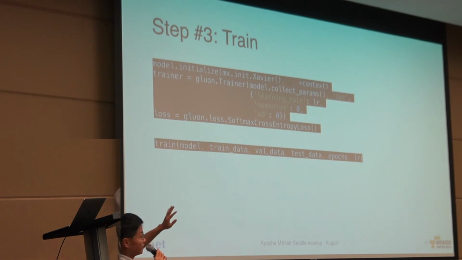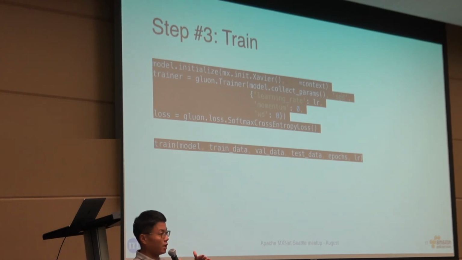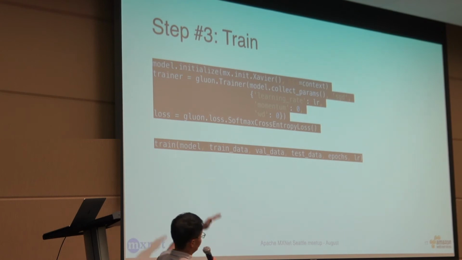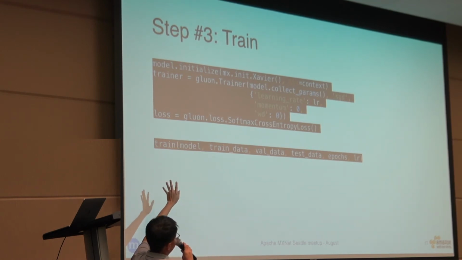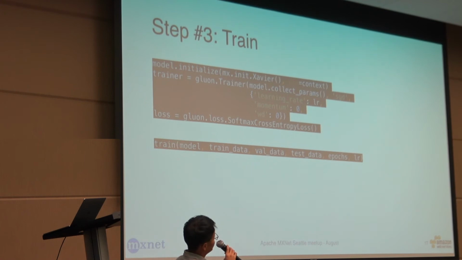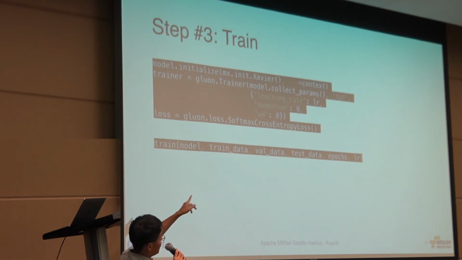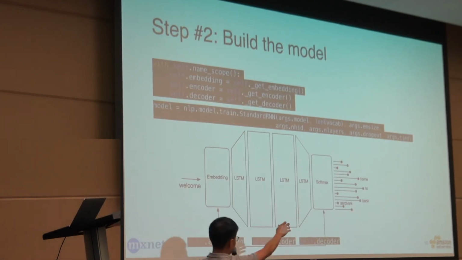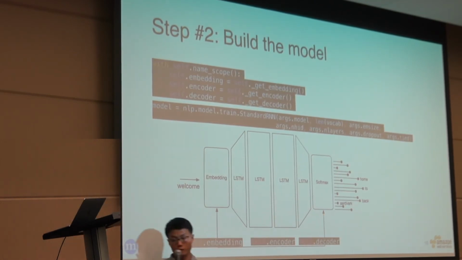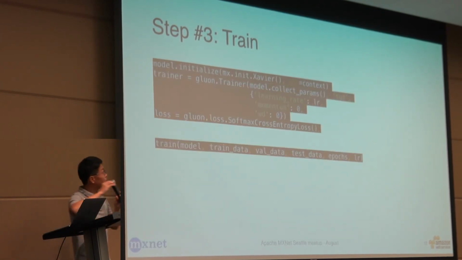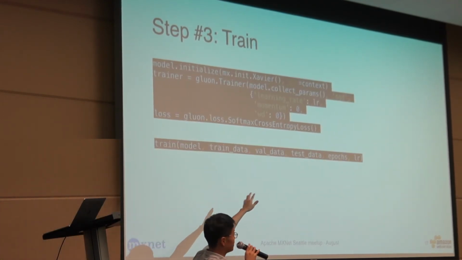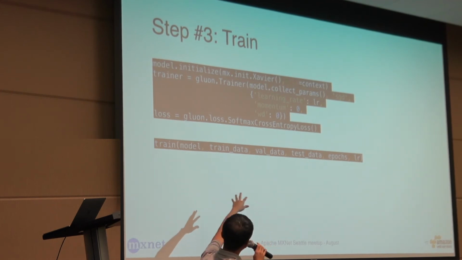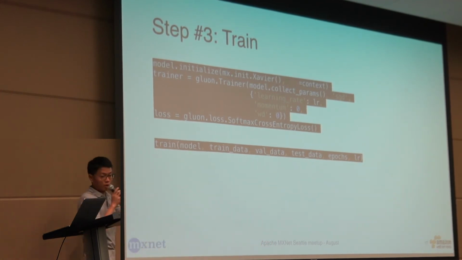So then we need to define the loss. After each mini batch, you want to update your parameters according to some loss. Your target is to minimize the loss, so you need to define it. The loss we define is basically the softmax cross entropy. You can consider the softmax as aligned to the softmax layer here. For the output of the softmax, we have this API in Gluon that we can directly combine with the loss function, which is cross entropy loss.